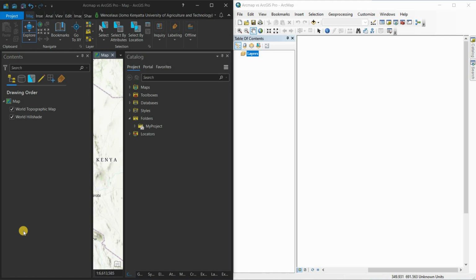And for those people who are maybe not techie and would like to know the difference between the two, it just means that ArcMap can only access 4 GB of the memory, or rather of your RAM. So that's how 32-bit applications work, while a 64-bit application, now ArcGIS Pro in our case, can actually access much more. So let's say you have 16 GB of RAM, you will realize that ArcMap will only utilize 4 GB of that RAM. So even if you're working on heavy projects, it will not leverage more.